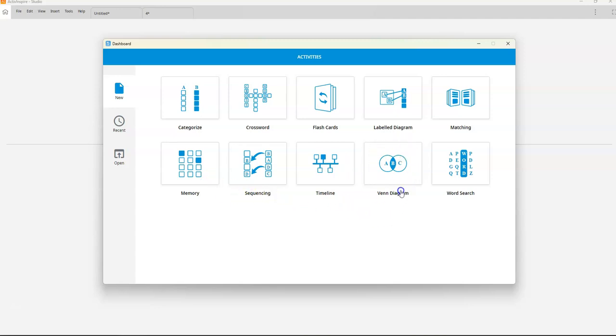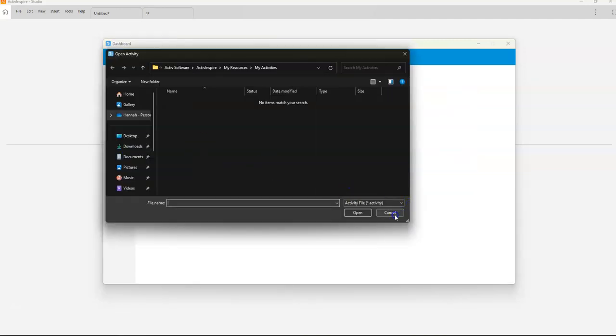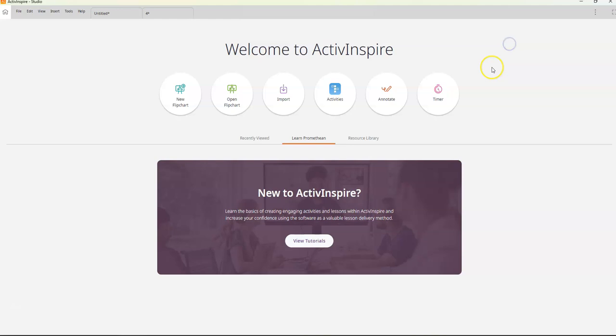This one's useful. I've actually used it in my class. And word searches. And of course these word searches are on the board, so no need to annotate over a PDF file or anything like that anymore. You could just go ahead and create the word search within there. You can also open some from the past or look at recent ones that you've created, just like that.